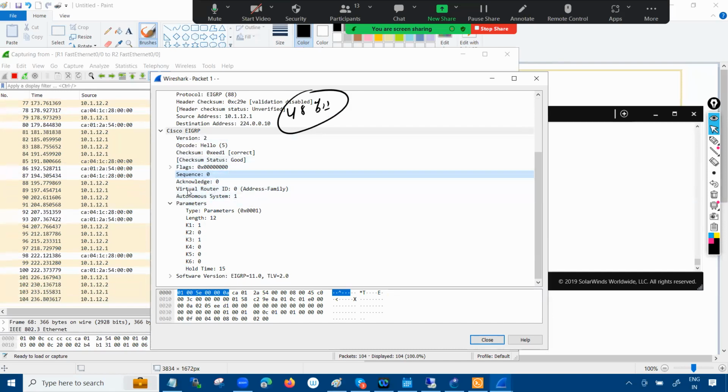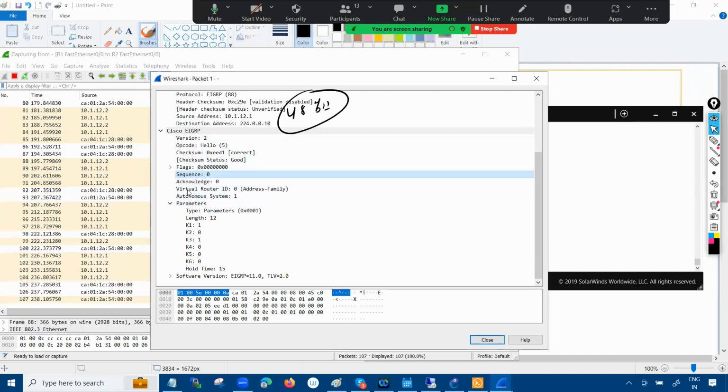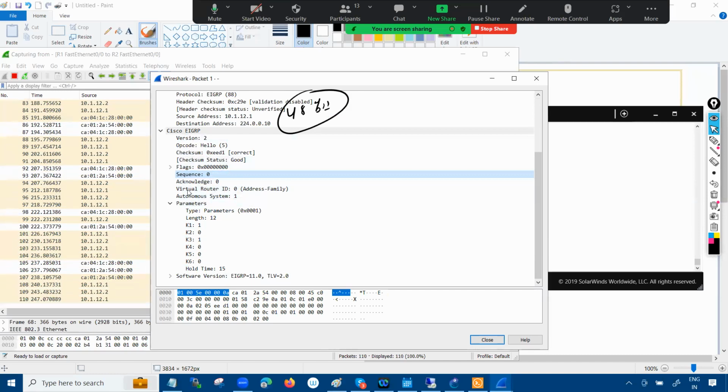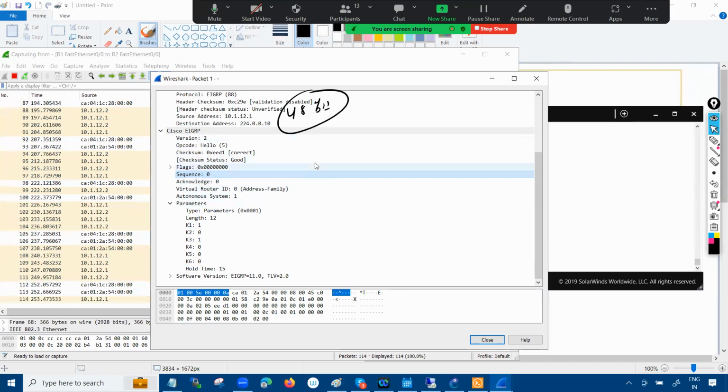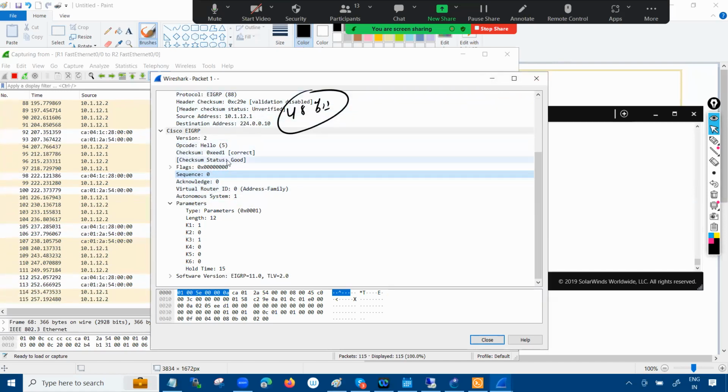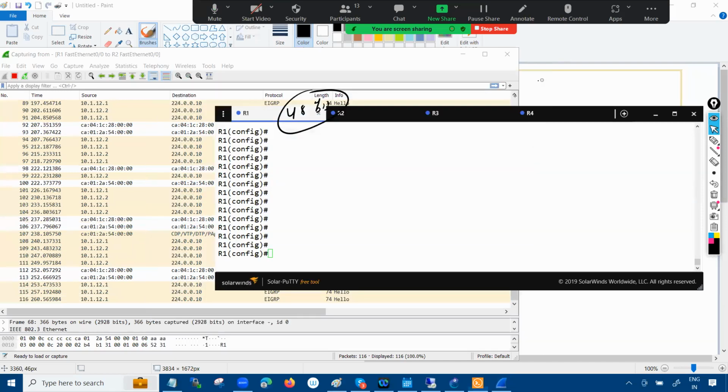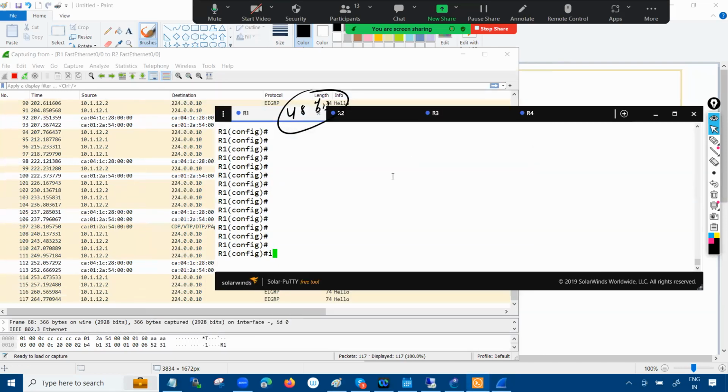At the CCNP level, yes, it is required when you go to the CCIE level, because normally at the CCIE level, people have a different perspective and requirement. Whenever you sit in an interview and say that you are a CCIE, they will ask you questions at the flag level. But at the CCNP level, it's not necessary to read it because you already have lots of things to read. So now what I can do is create one loopback on router number 1.